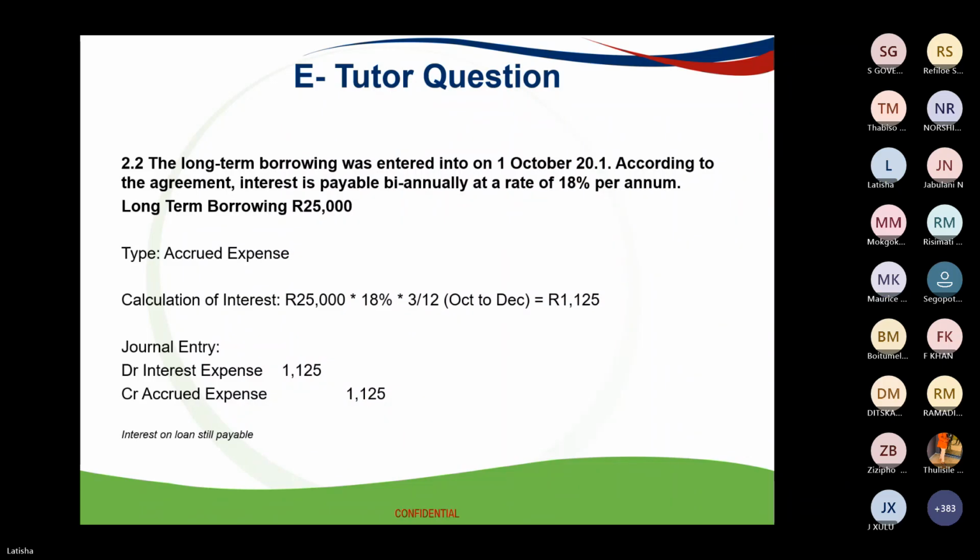So here, similar to the telephone, we have a long-term borrowing and interest needs to be recorded. So we haven't recorded the interest expense. So it's exactly the same as telephone expense. It's also an expense, so that is why we debit interest expense. The previous one, we debited telephone expense. Here we're debiting interest expense and we're crediting accrued expense, same as we did with the telephone. Okay, it's clear now. Thank you, ma'am. Thanks.